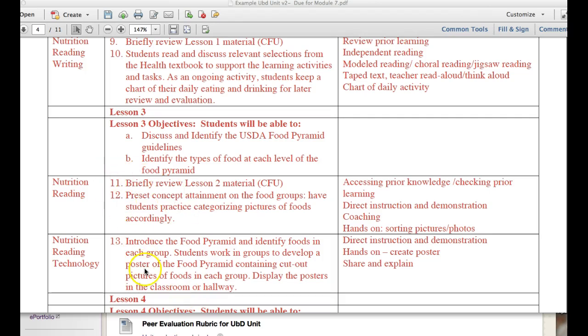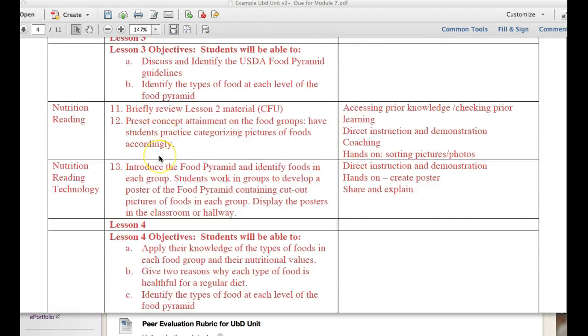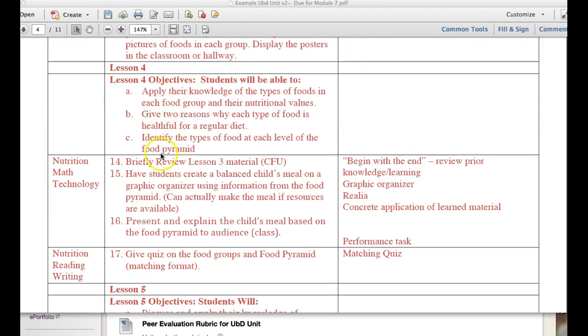So these 3 elements of your lesson 3 will address these 2 objectives directly. And that's what this lesson will cover. Lesson 4 will cover these 3 objectives, and it has 4 elements. Here are the strategies you're using, and if you notice I have beginning with the end here on strategies about reviewing, as you saw in the multicultural and the ESL strategies that we had in unit 6.